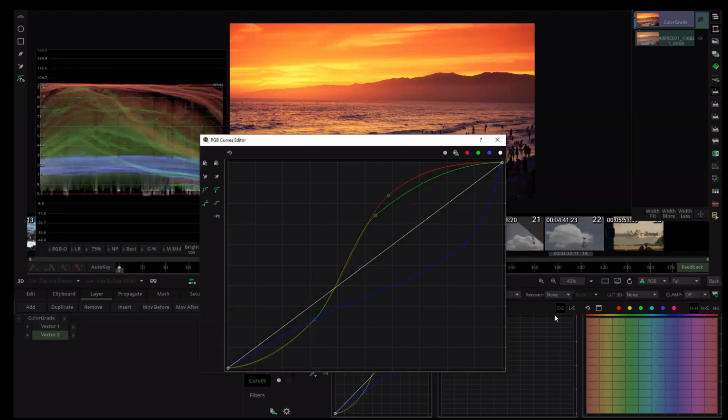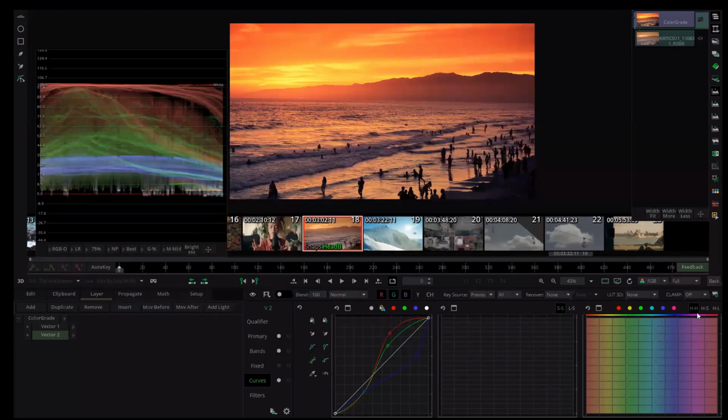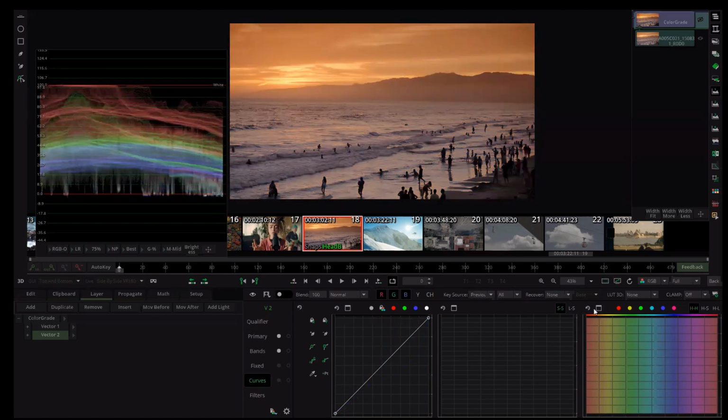Now, another interesting function here, for example, in the hue, we have add some points to add, for example, a point in the red color automatically, or in yellow, green, etc. So instead of having the traditional add points, we add 6 points in all the curves. What we have is a quick access to add points to the primary colors and the secondary colors in the hue curves that we can navigate here. All the curves have been organized in a way that is really simple to work with.